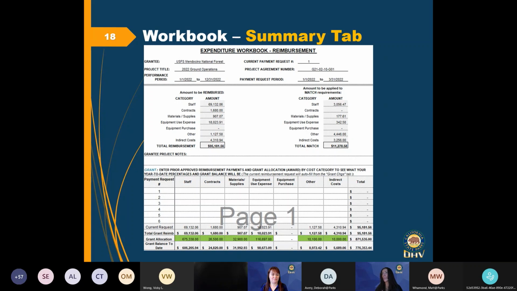Okay. We know that not everybody's an Excel whiz, but it's not that difficult to use. Also, I'll show you just a few little things. If you have any questions after this workshop on the workbook, feel free to contact your grant administrator. You can contact me directly as well. I don't mind. I'm going to take the screen.